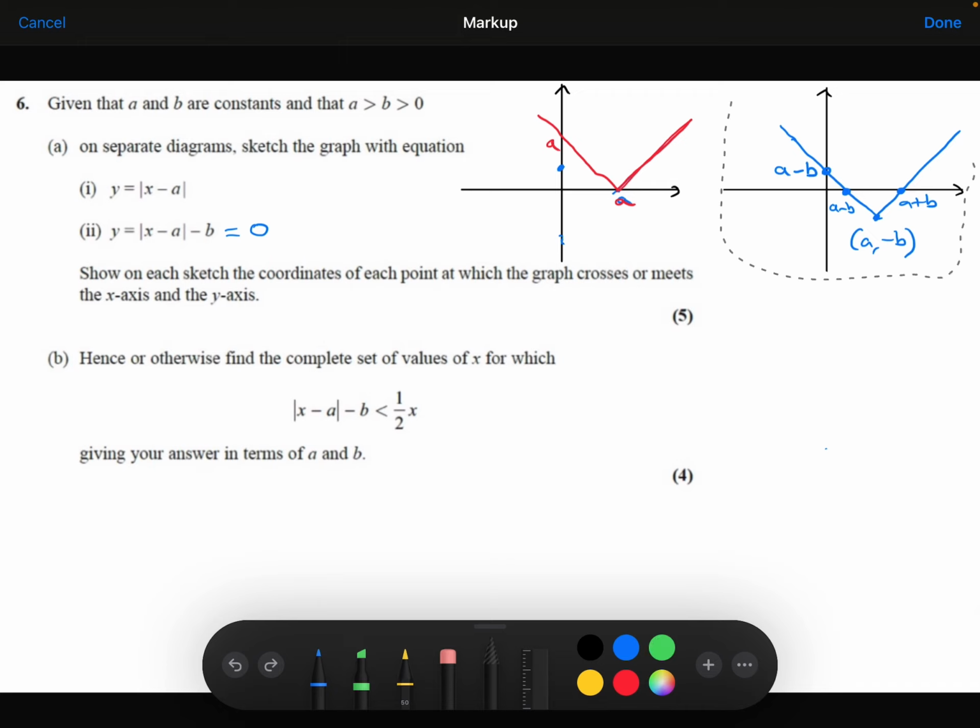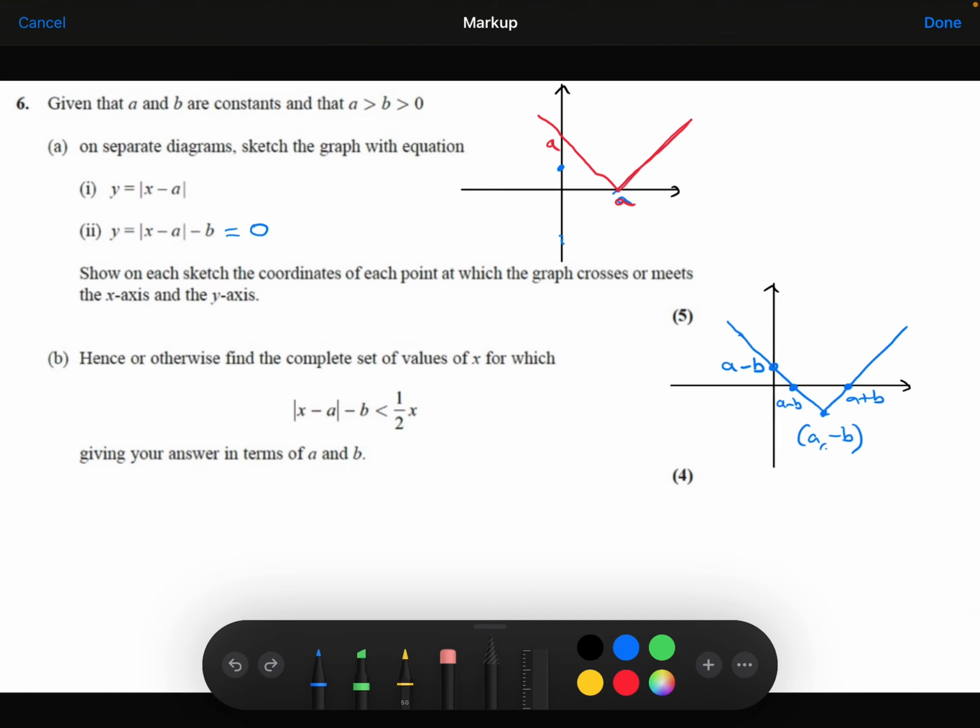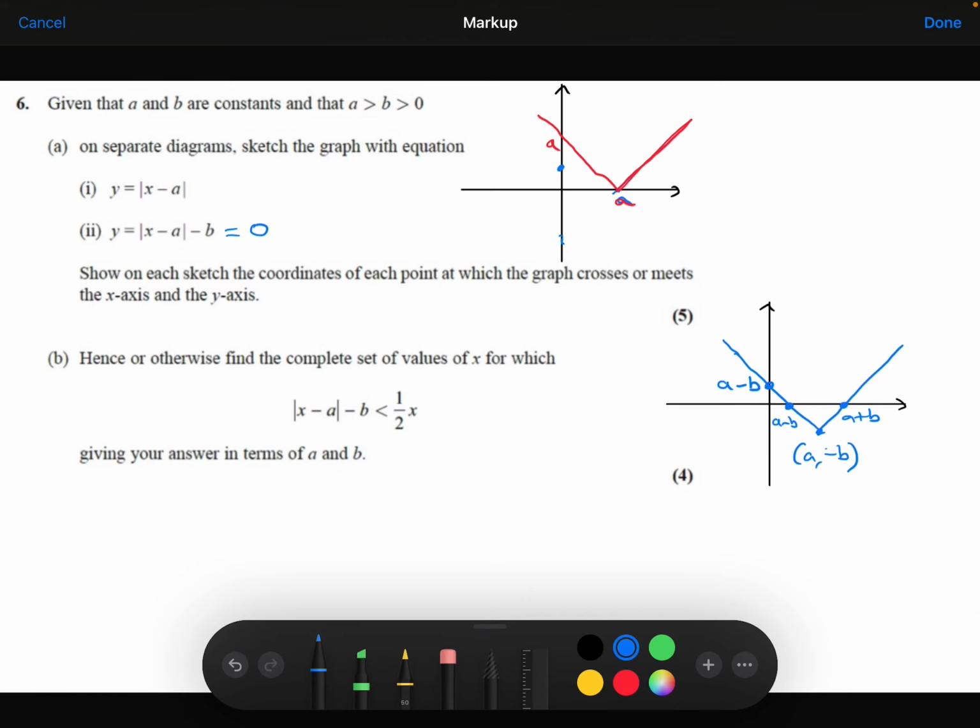So this graph I've just drawn here, bring this down here just to distinguish it. Let me draw a half x onto this. So this is like redrawing this. It's got a y-intercept of 0 and a gradient of a half. So it's going to cut through here at 0. It's got a gradient of a half, so it's less steep than the blue line. Remember, the blue line has got a gradient of 1. We know the blue line has got a gradient of 1 because of the 1x here.